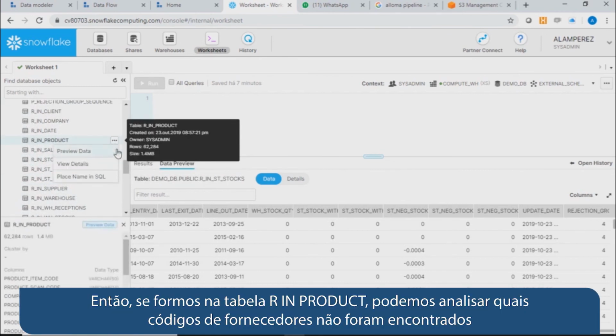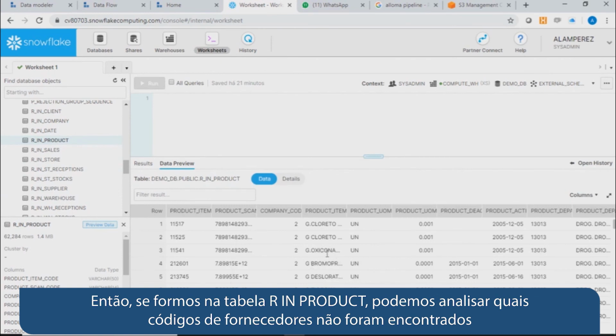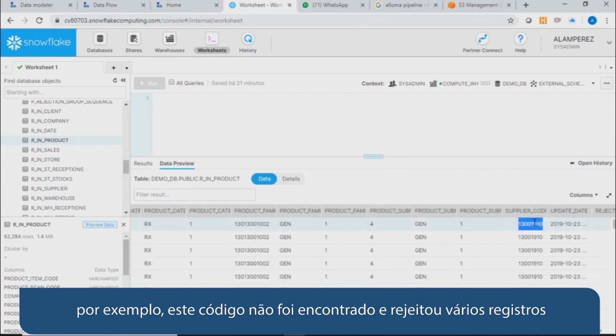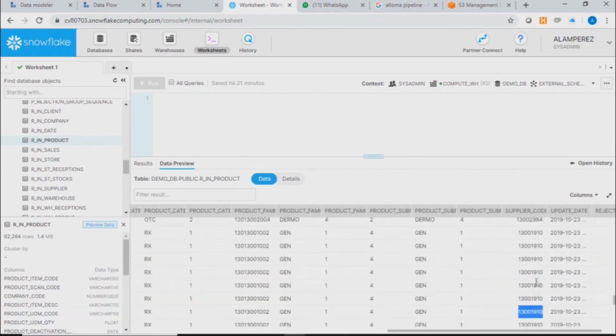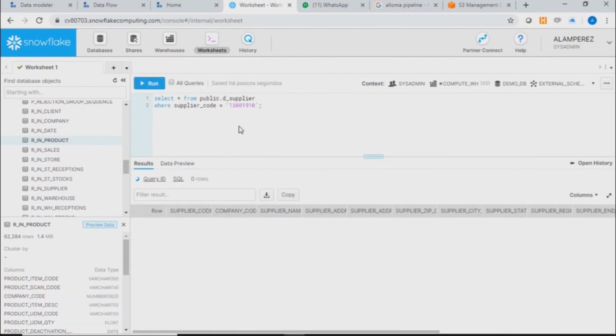So if we go to the rejection table of product, we can analyze which supplier codes were not found. For example, this code was not found and rejected multiple records. So if we go to the supplier table and look for this code, we do not have this code loaded. This was the reason for the rejection.